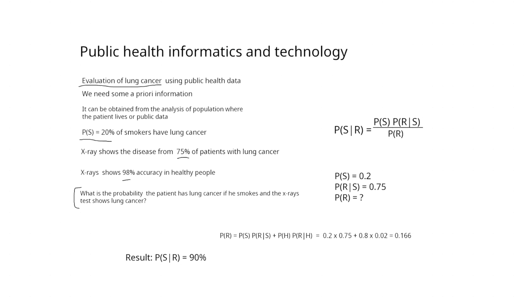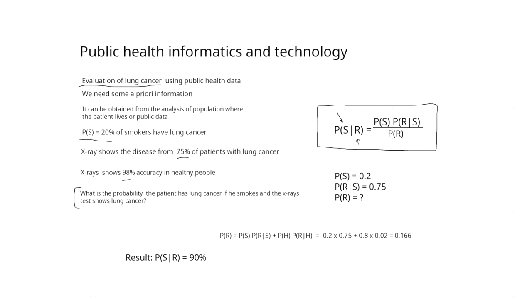So in this case, we are looking to use this formula, which is called Bayes formula. And we already covered this formula. And I will just remind you that in this formula, this is the answer to our question. So this is: X-rays show cancer. And what is the probability that this person is sick?